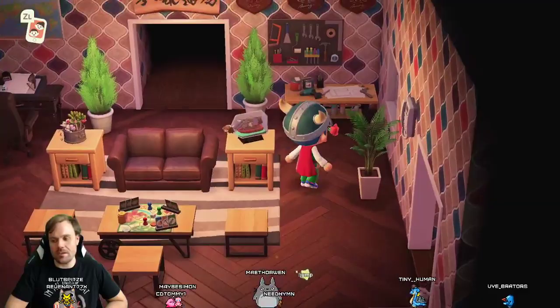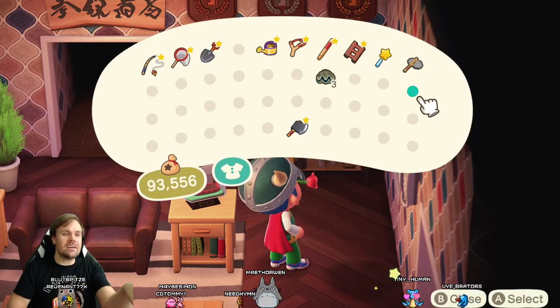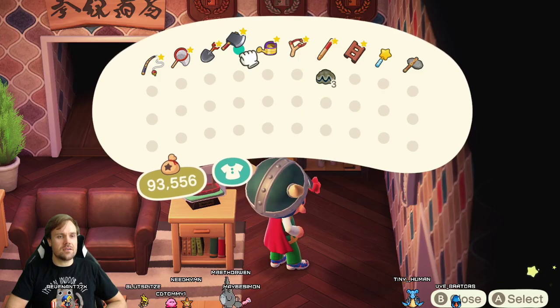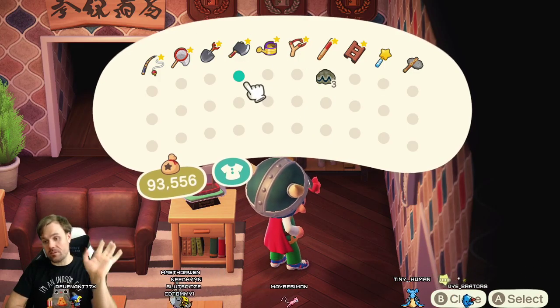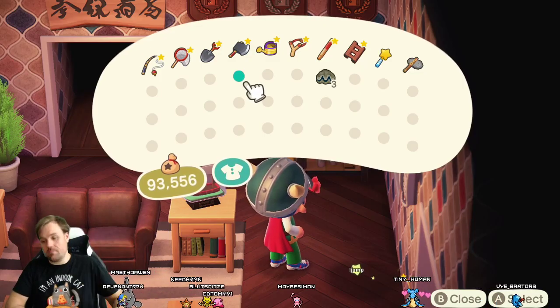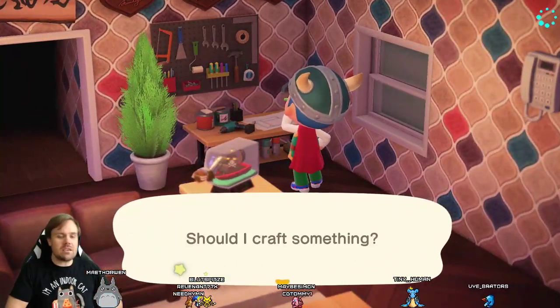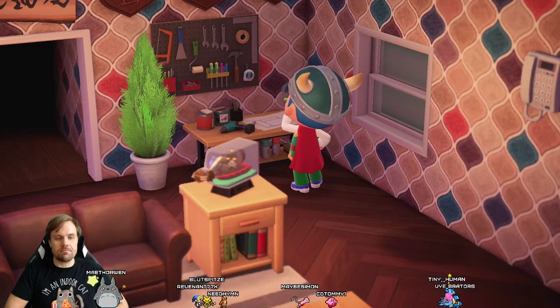So that's just me. Incidentally, Rev, did you see how I've got my tools up on the top row there? My axe had broken, so that's why it wasn't there, but yeah. See that? Alright, bye, Tiny. Be good. Make sure that you listen to your mom.